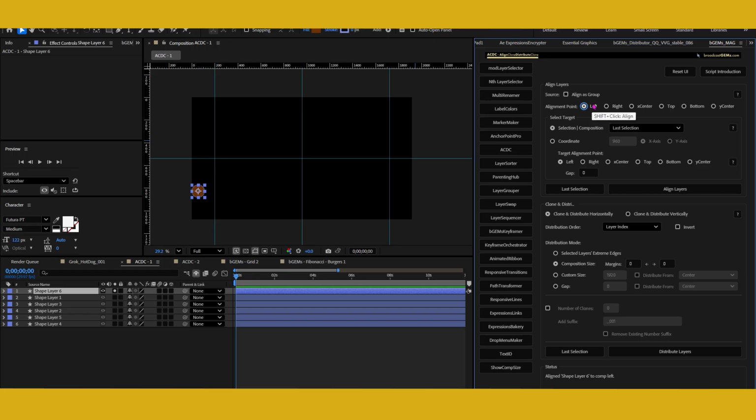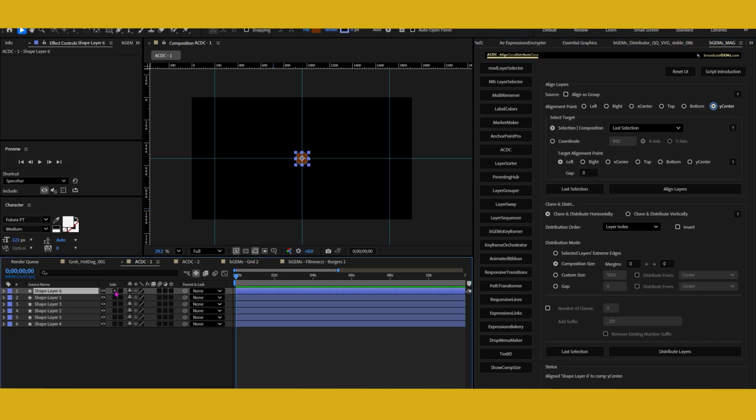When you click on left, its left edge is going to align to the composition's left edge. And if I shift right here, it's going to move its right edge to the right edge of the frame. So this center, top, bottom, Y center. Get the idea? So that's what happens when you click up here.